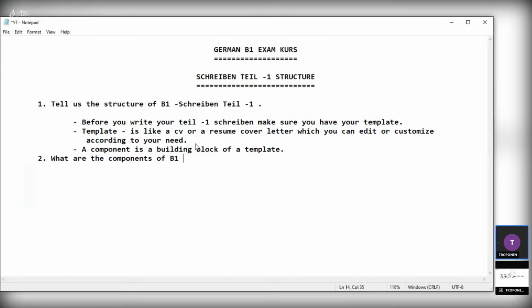Number one is the heading, and this heading should not have verbs in it and should not be more than eight words.